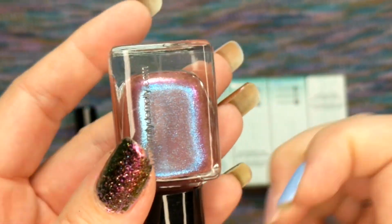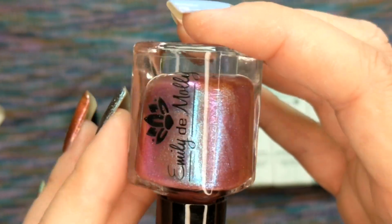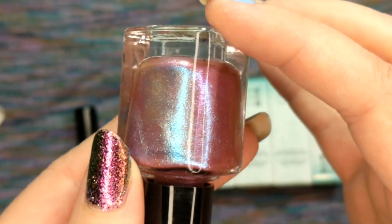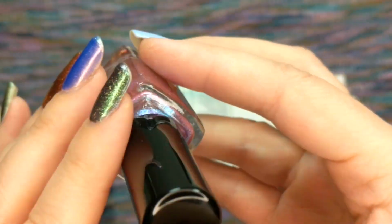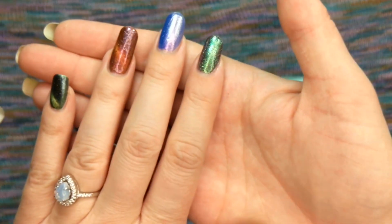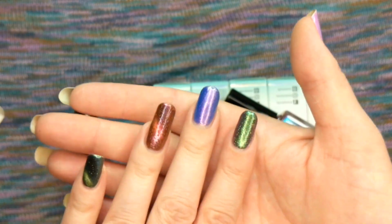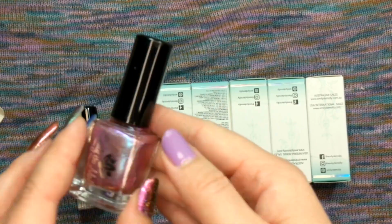That is even prettier in person. I knew it was going to look pretty from the swatch pictures on her website, but this is even more beautiful in person. It's got such an interesting base to it, and all of those shifts in this shimmer are gorgeous. Cannot wait to see how this one swatches. I think we might have to come back and do some swatches on this hand. If you're wondering how come I have two different colors, this is from doing some little sloppy swatches from my Live Love Polish order. If you haven't seen that, and if I posted it, I'll go ahead and post the link up there. So I might come back and do some other swatches of my Anomaly on this hand.